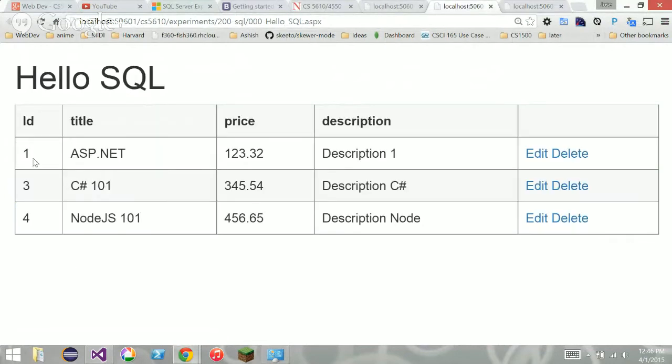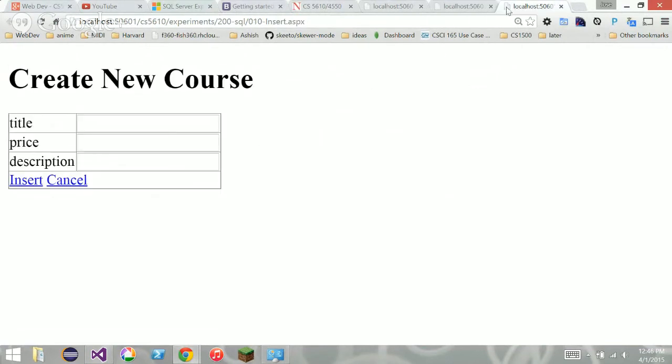Let's see. We have here 3. Let's add another one. Let's add Angular.js. Let's go here and say title Angular.js 101.